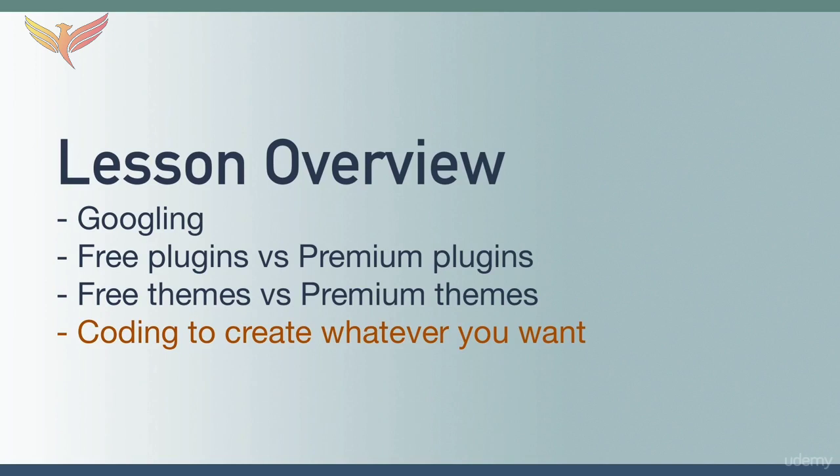your own theme. So if you don't love any of the themes you've looked at, whether they are free or premium, and you want 100% control over the way things look, your best bet is to simply create your own new theme yourself. Now, creating a theme does require you to learn how to write code, so this option is not for everyone, but I can say that it's not nearly as scary as it might sound.